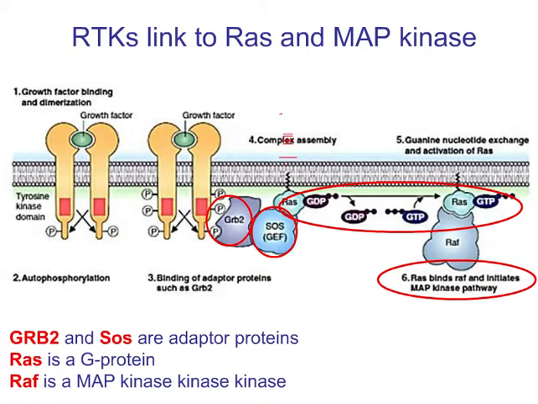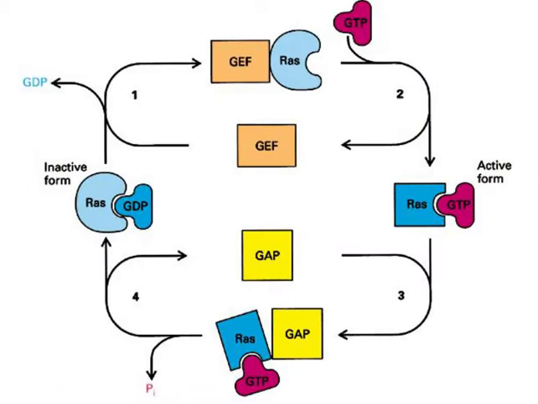Some forms of Ras are post-translationally modified with a prenyl group. This prenyl group is hydrophobic and inserts into the plasma membrane, thus anchoring Ras at the inner plasma membrane surface in close proximity to receptor tyrosine kinases. Since prenylation of Ras is necessary in some cases for mitogenic signaling, inhibitors of the enzymes that prenylate Ras are under clinical investigation for use in cancer therapies.